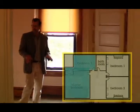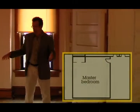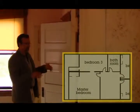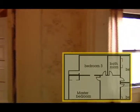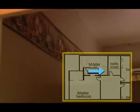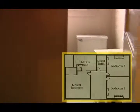How can I gain a nice sized bedroom, a big nice walk-in closet, and an appropriate sized master bathroom? Now these 2 rooms work great together. I got a big bedroom here, which I could use for my master. Just literally connect it in or take this wall out and make this the connection to the master bathroom walk-in closet area. The other side of this wall is where the current bathroom is. That works out great for my plumbing. I can have the plumbing right where my stacks are with the least amount of headaches involved.